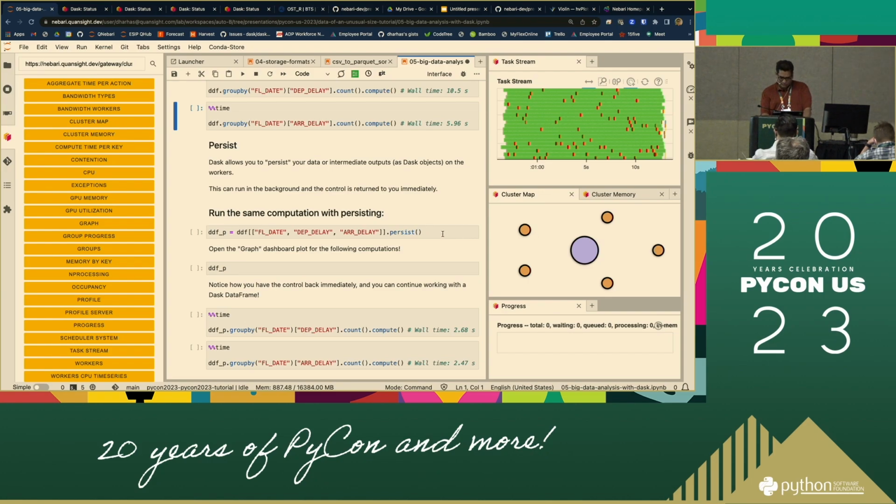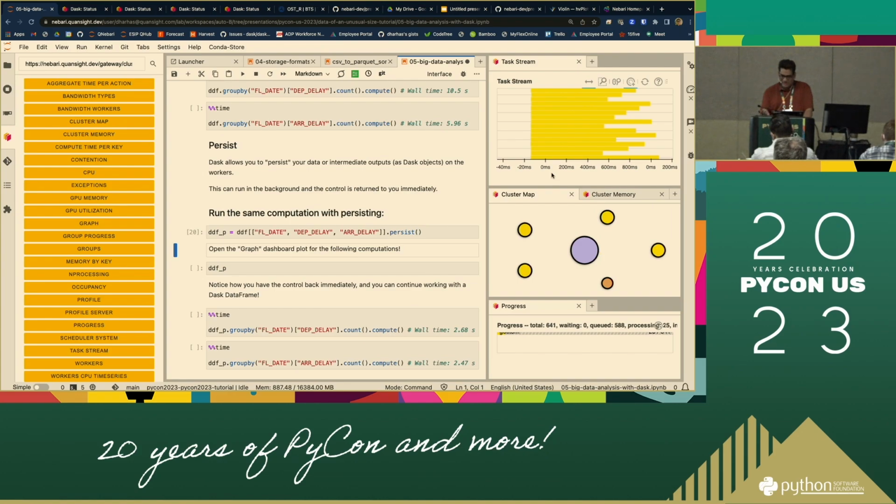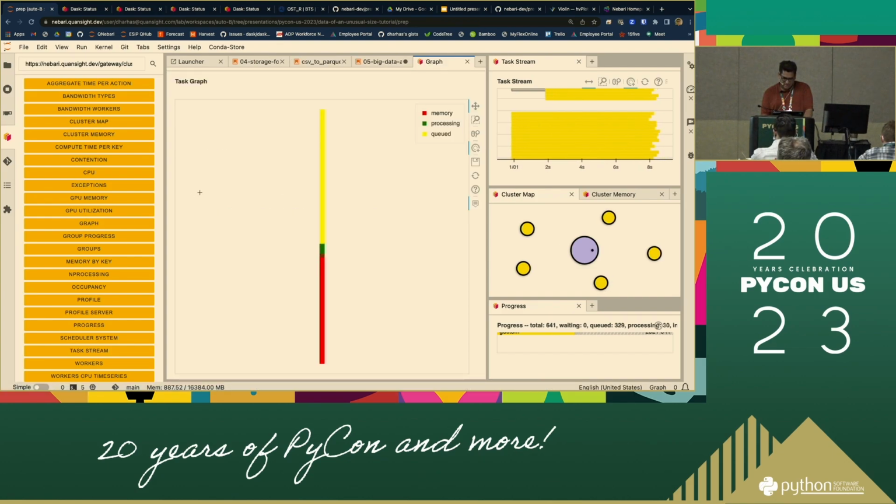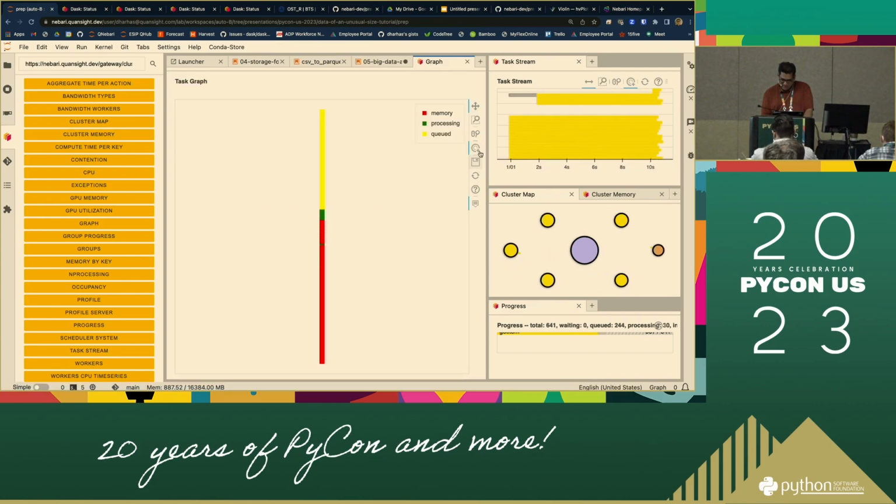But now, I'm going to run this compute. I'm basically going to say, I'm taking my DDF, which is my data frame. I say, I want these three variables, and I want to persist it. And so what this is going to do is it's reading all the data. The yellow means read, get item. There's another graph which is kind of useful. Oh, this is not showing very well, but this shows you the graph of all the commands.